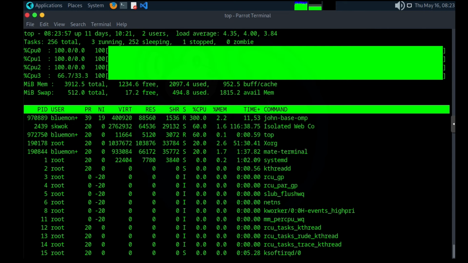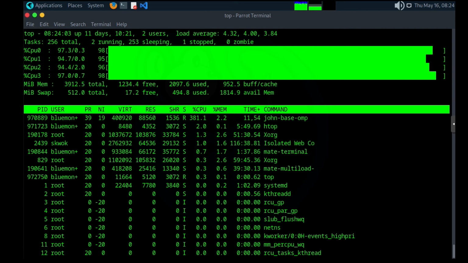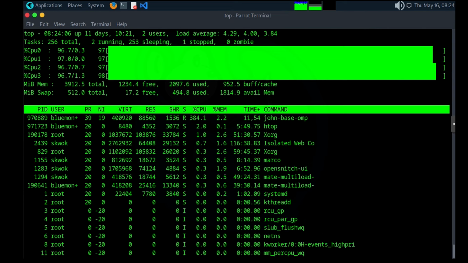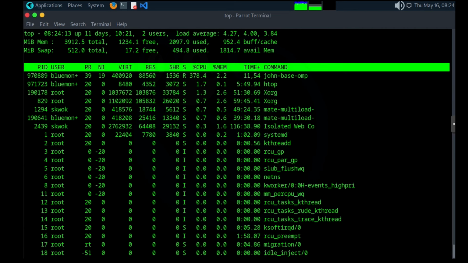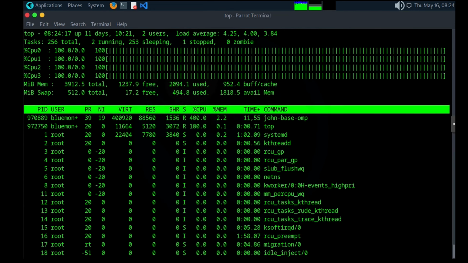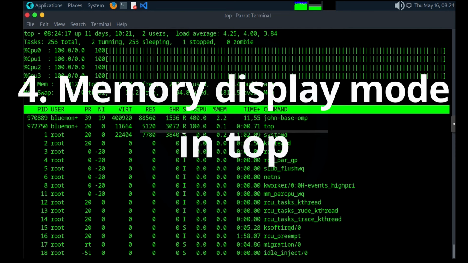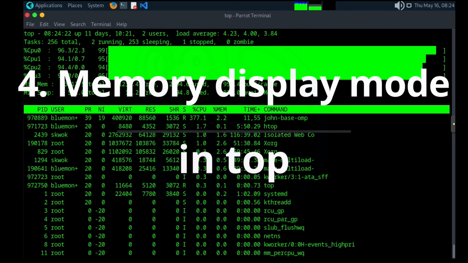If you hit the letter T again, it is going to stick with the user and system usage in a percentage, but now it's going to go to a block graph. So this might be easier to see visually. If you hit the T again, it is going to give you the fourth display mode, which is not displaying the CPUs at all. And if you hit T again, it's going to go back to the first mode, which is displaying everything in a percentage.